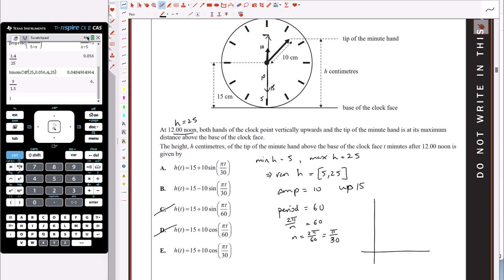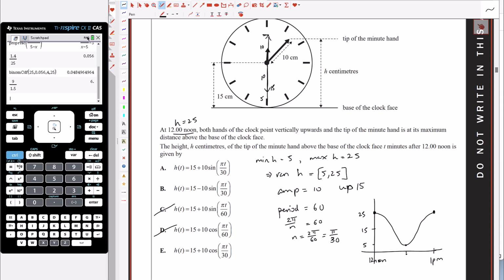All right, then we know we're measuring time from 12 noon, and we know that at 12 noon we have a maximum. So if this is 12 noon, then at 1 p.m., which will be an hour later, we'll have done one full lap of the clock face. So we're back up here, the minute hand will be back at the top, which is 25. And let's put 5 down here. So we sort of know this is going to be our shape here. Our period is 60 minutes, or 1 hour.